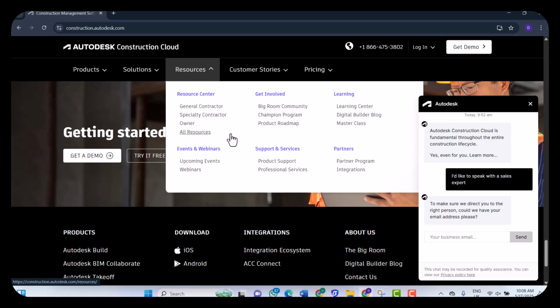Let's discuss the pros and cons. Let's break it down. As for the pros, number one thing that stands out is that it's an all-in-one platform for managing the full construction life cycle. Number two, there is strong integration with design tools like Revit and AutoCAD. Then three, there is smart risk insights and automation, and it also has an excellent mobile experience. It is reliable and secure. That is it for the advantages.